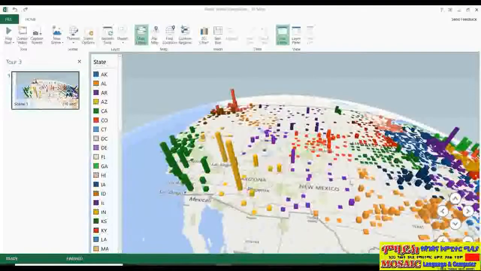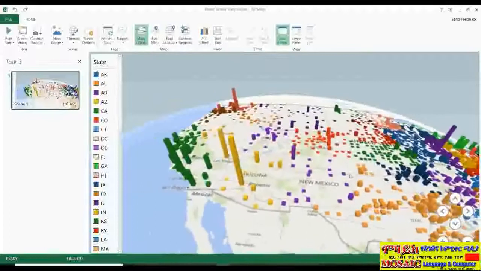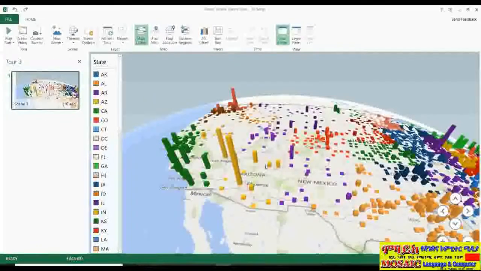Now that's all well and good. You can take a look at your data, you can move around, it all looks good. But something else that we can do, which you might find really interesting, particularly if you're giving some kind of presentation and really trying to make the data come alive, is that you can create your own tours.